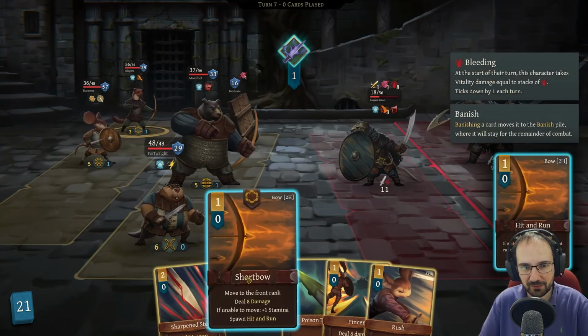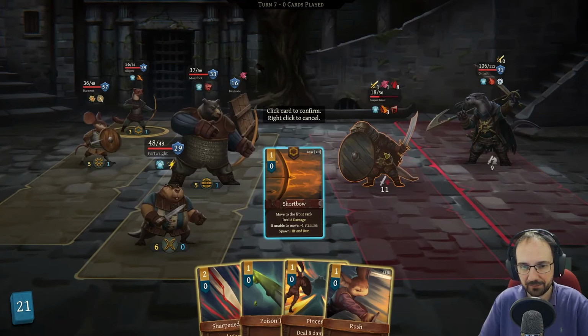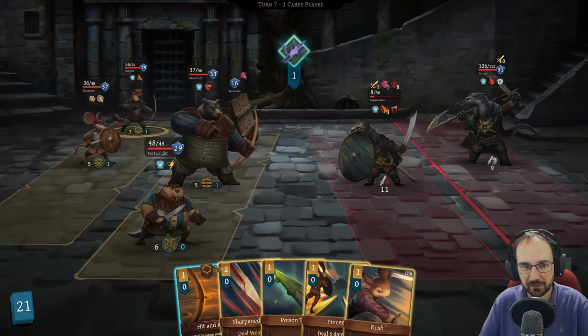Got so much choice now with 4 characters. Move to the front rank, deal 8 damage. Unable to move. This one's stamina. Okay, so he's going to be unable to move. I guess let's... Doesn't matter. Not sure it does. I guess we'll hit him while he's still got vulnerable.